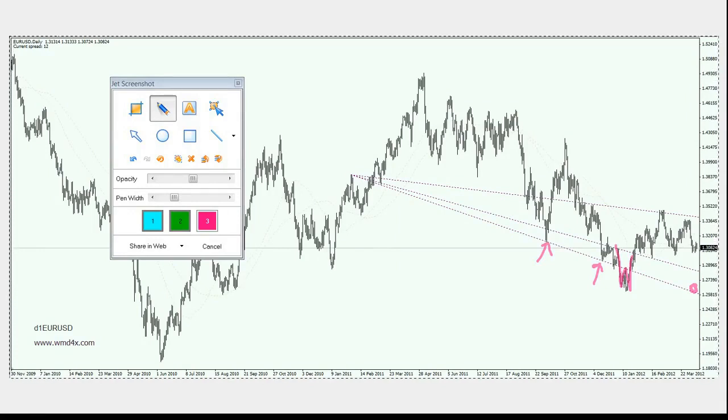All you have to do is find a support level, find a resistance level, find that the price was hooking through these levels, and connect that line, and there are two things you can be quite certain of. The first thing is that when the price reaches that level, you're going to get a very significant bounce. And the second thing, and I'm going to leave you to work out how you can play that, is that the price will reach that line. So when you've got that structure established, the price will reach that line, and you're going to be seeing a fairly significant move around there.